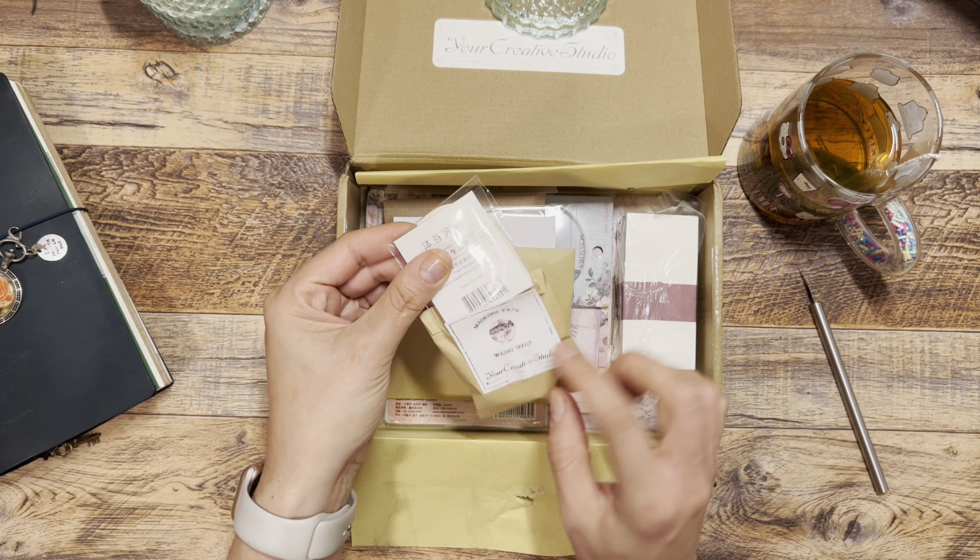Oh, nice. Look at that guy. That's a good size. Very cute. I can't wait to see how these stamp. Alright, so I'm liking everything so far for sure. Stamps and washi that I would definitely use. And a little doily. How do I open you?